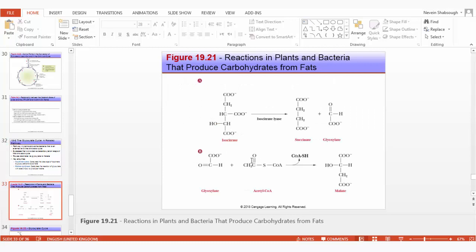In this case, if we look here, this is the first enzyme. Now, two molecules of acetyl-CoA enter the glyoxylate cycle and give rise to one molecule of malate. So at the beginning, isocitrate is cleaved by isocitrate lyase to succinate plus glyoxylate. Then glyoxylate plus acetyl-CoA produce malate. So two molecules of acetyl-CoA are consumed. Now the two-carbon units are then converted to oxaloacetate. Now glucose can then be produced from oxaloacetate by the so-called gluconeogenesis.